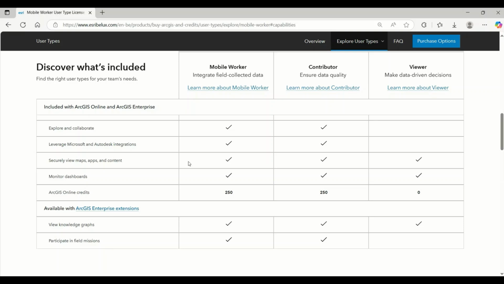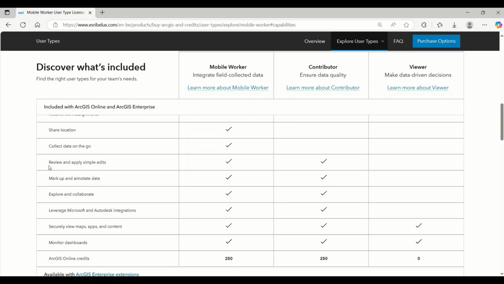So this is something that the mobile worker, the contributor, and the viewer can do. Other things like reviewing and applying simple edits, those are things that can only be done by a mobile worker and a contributor. So a viewer will not be able to do all of these capabilities.